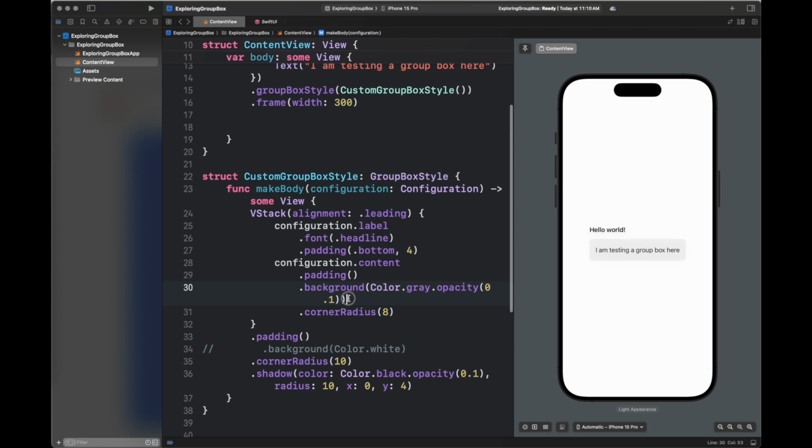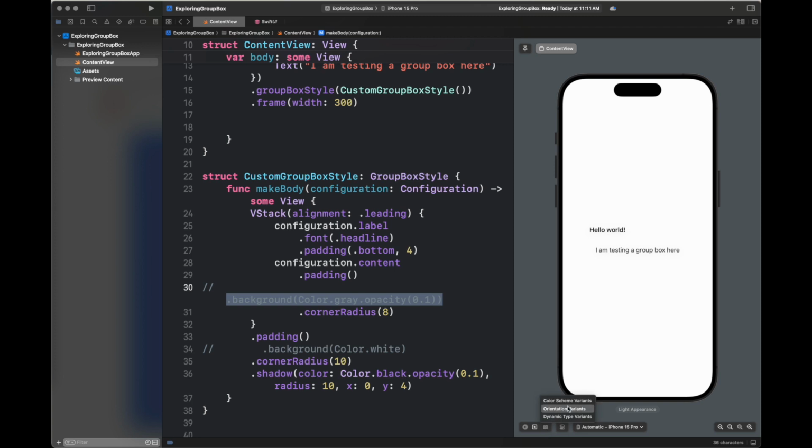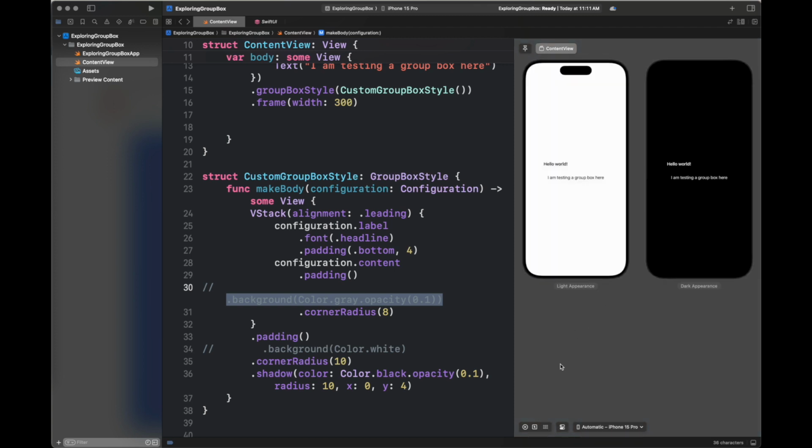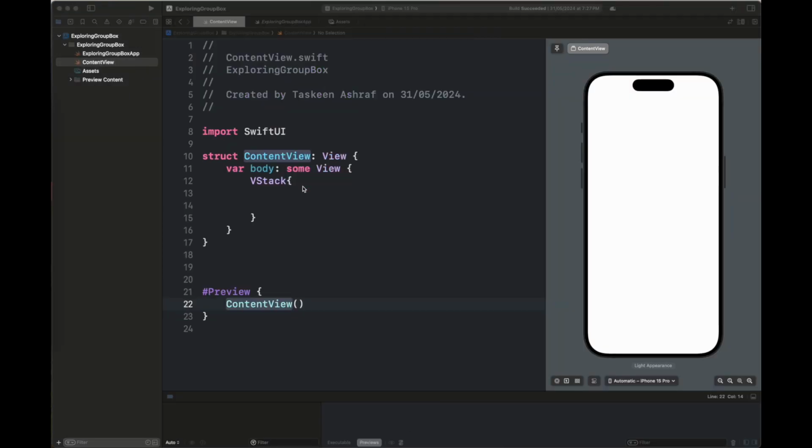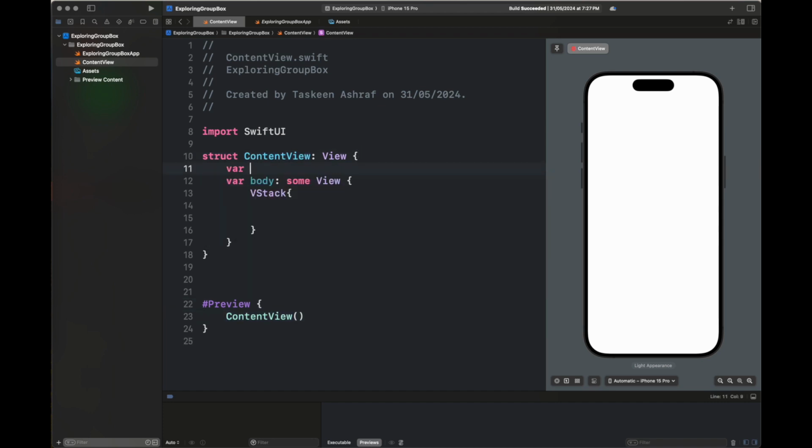In dark mode, since the background is gray, it is also causing a little bit of an issue. So here I've removed the background, and you can see that there is basically no discrimination between the two texts, which are the label and the content, in both of the appearances, dark mode and light mode. So now this is all for the background application. It means that we need to apply it when we are using a custom style.